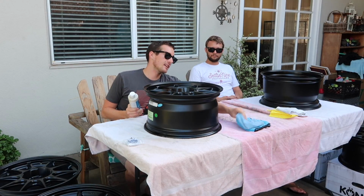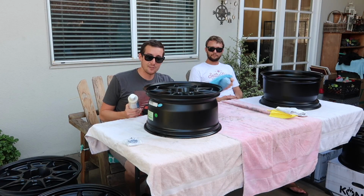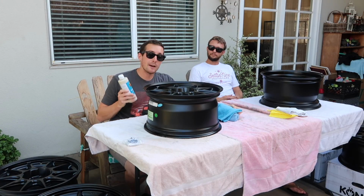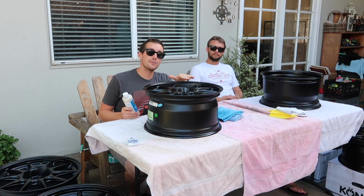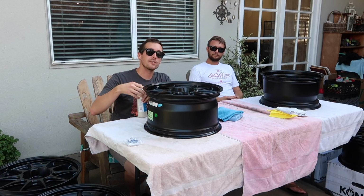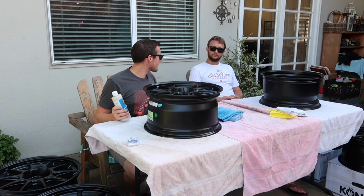The second thing is you need a couple microfiber rags. That makes it easy just to apply it and take it off. This whole process should take about an hour. Each wheel needs 15 minutes to cure, and it needs to sit for 72 hours before it sees any water or dirt. That can also contaminate the surface when this is bonding to the paint. So let's get started, I guess.